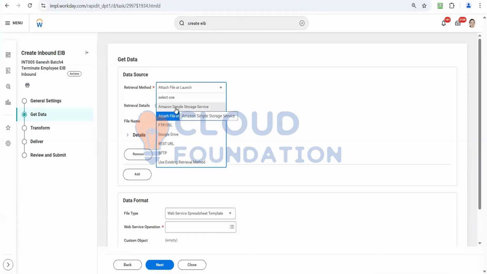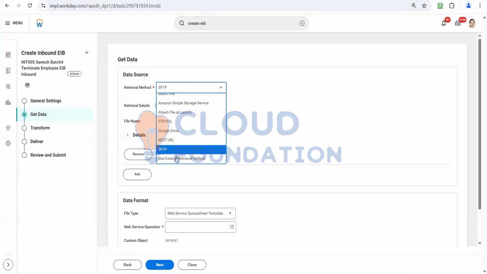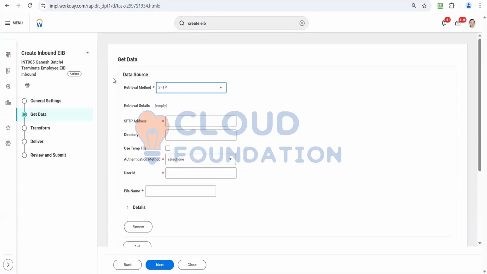If you want to fetch the data from an S3 bucket, or from SFTP, you can use the respective option here. But when you select it, you have to configure the details as well. If you're selecting SFTP, then you should have your SFTP address, directory, authentication method, user ID, password, and all those things.